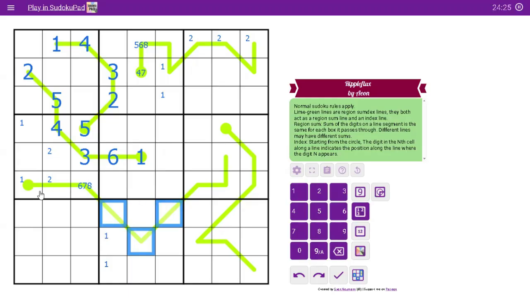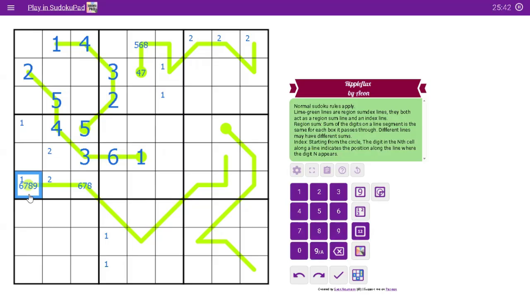So the 1 is either here, but we know that it's on the line, on this line. So the 1 could go here, or the 1 could go here. If it's not a 1, what can it be? Ooh. What happens if this cell is not a 1? Well, it would have to be a minimum of 6, because it's seeing the other digits. So it would have to be 6, 7, 8, or 9.